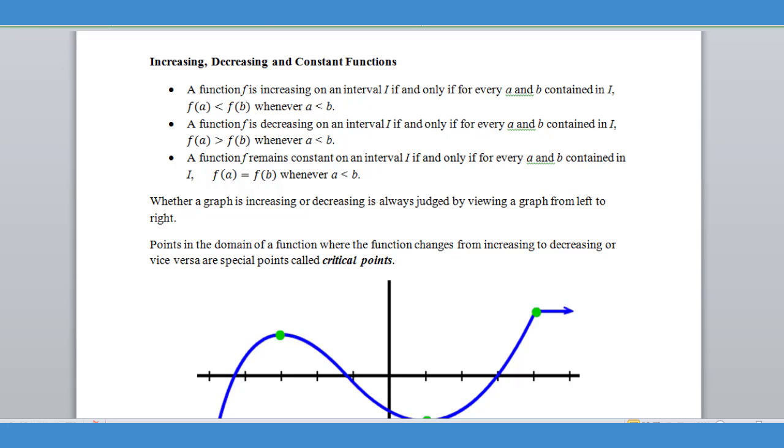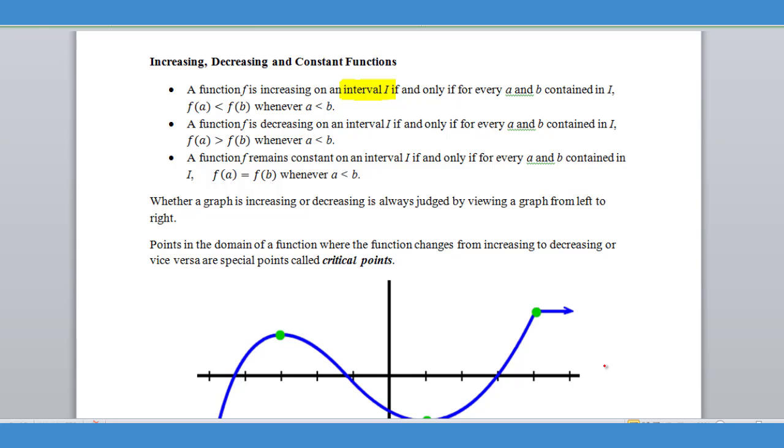So you can read through that. Now the main point that you want to make here is that any increasing or decreasing or constant value is going to be taking place over a set interval, and we need to be able to write that interval and identify that interval. So a lot of times this is much easier to determine by visually looking at it. Now keep in mind that when we identify the interval, it is going to be across the domain values, and we're going to read that from left to right along the x-axis.